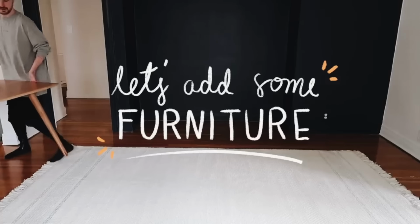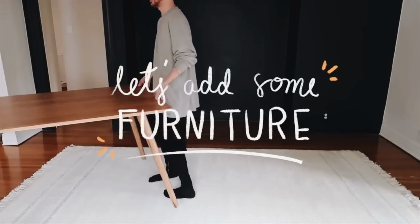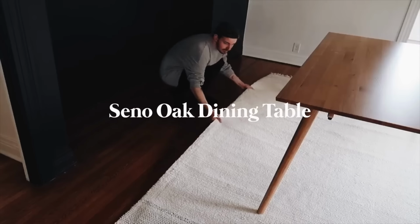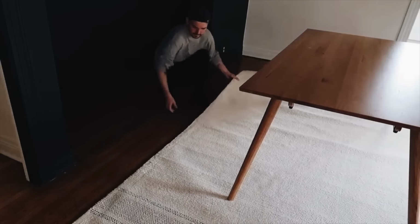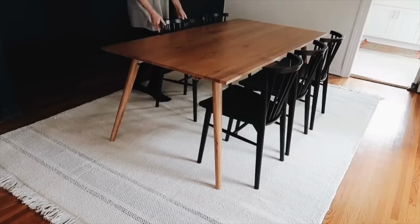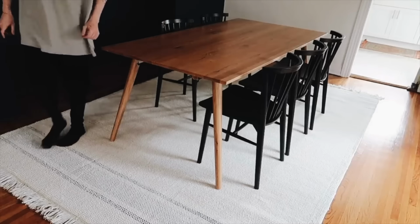In my dining room video, I didn't touch on my table and chairs. Article actually gifted those for my dining room as well. However, the dining table in there is the Seno extendable dining table in oak. It has hidden extendable rails, which makes it easy to remove the solid wood leaves. It has tapered wooden legs for a clean line silhouette. It's made from solid American white oak, and it's available as a 6-seater, 8-seater, or a round silhouette. And I've had it in here for probably 3 or 4 months now, and I could say nothing bad about it.